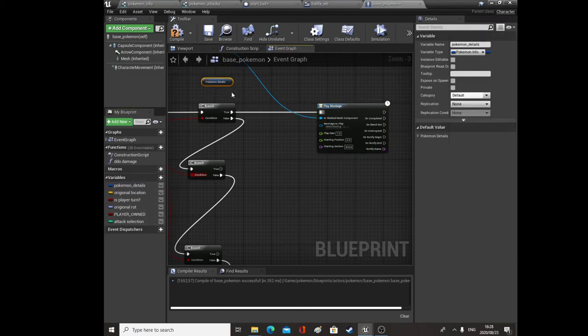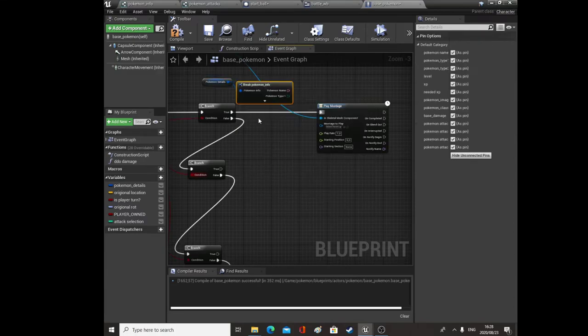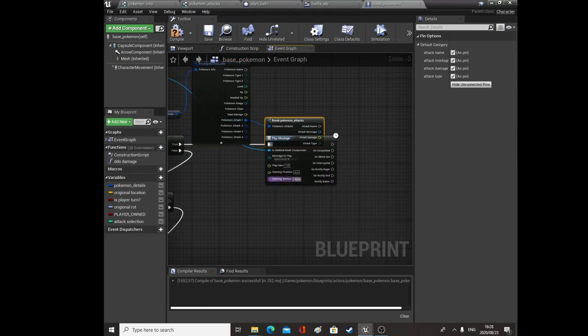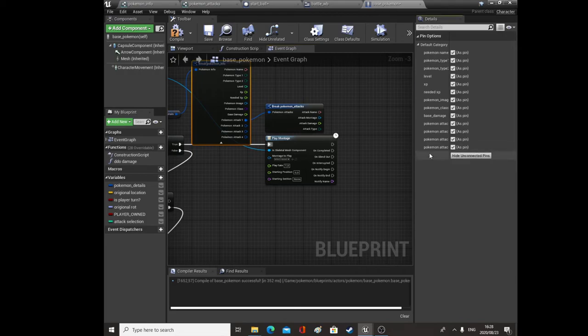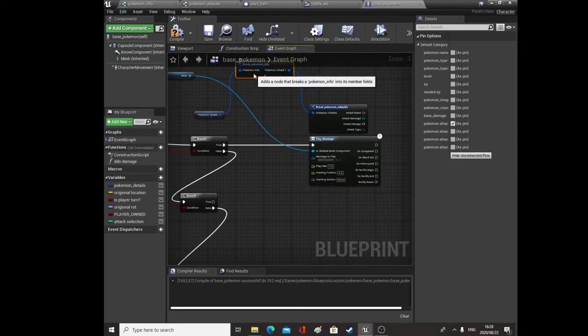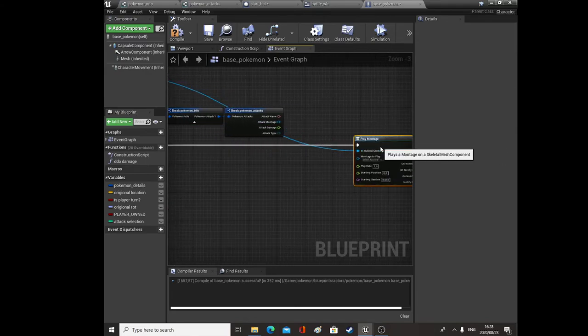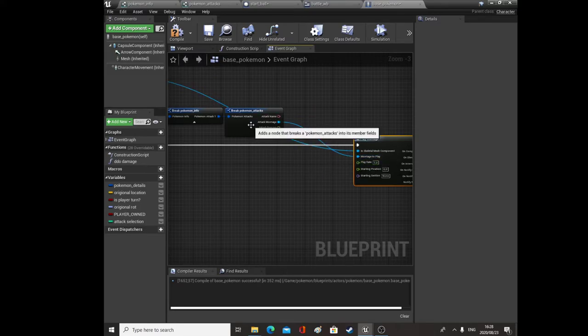So we'll get Pokemon details and we'll break it, and we'll do the drop down, and this is if it's equal to attack 1, so we'll break attack 1, and then we can hide unconnected pins in here just to make it nicer and small. Drag off a little bit, give ourselves some space, and then the montage to play we'll just plug in. So that's our first attack montage.